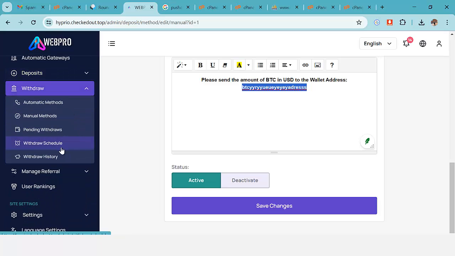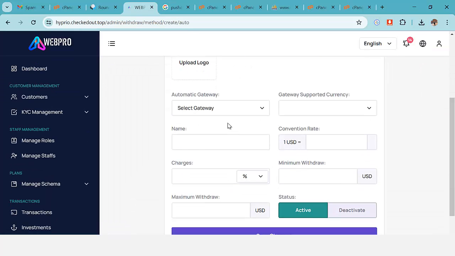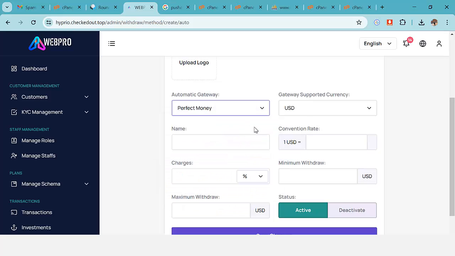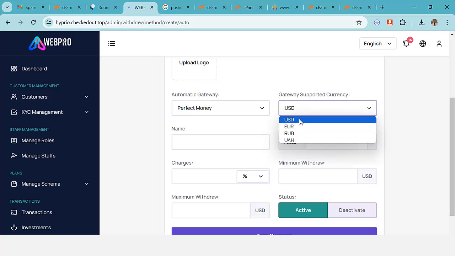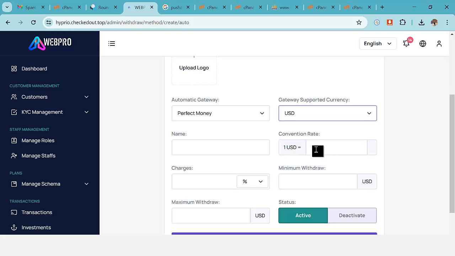So you can also come to withdraw. The withdraw also has automatic systems, right? You can see that I set up an automatic system. You can come here and set up an automatic system. You can choose here which gateway you want them to use to automatically withdraw. So if it's Perfect Money, you click on Perfect Money, then click on the currency you want, then you enter the details right here. So you would have configured Perfect Money from Perfect Money and during the deposit method, right?